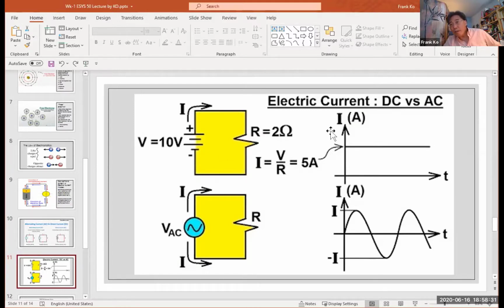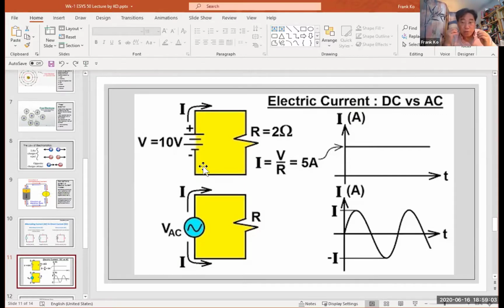If I go to measure that, I will have a steady, solid line that goes like this. It will not wave. It will be steady at 5 amps based on the parameters of this circuit. And if this were a measurement of voltage, it would be a rock solid 10 volts. It would be a straight line. This would be a waveform that shows current. I can also have a waveform that shows voltage.